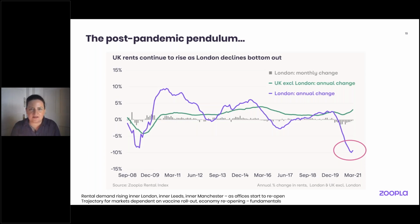So the question for the sales market is, how far does the pendulum swing back? A lot of buyers will have been looking through the end of the pandemic. You don't buy a house on a short-term basis. You're normally thinking medium-term at least. But some other people may have been holding off until they get a clear idea of what's happening with work, whether they're going to have to go into the office. So it's all a case of how far the pendulum swings back. Will we need to be in the office 5 days a week? If not, there is still real opportunity, in wider commuter zones and well-located, more rural areas, especially for house builders as we move through the next couple of years.